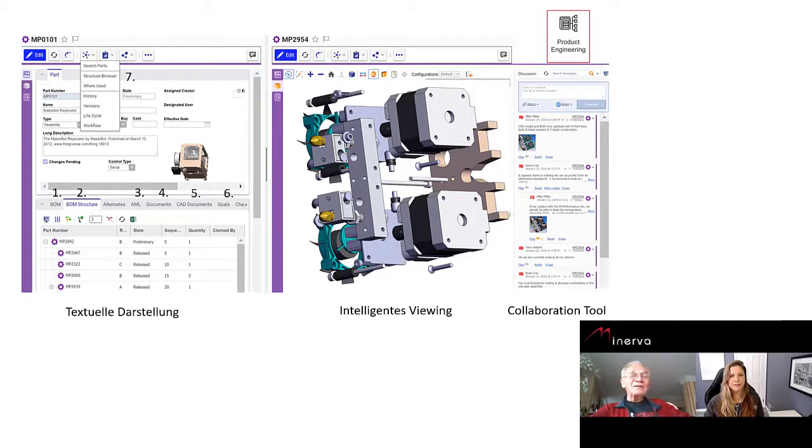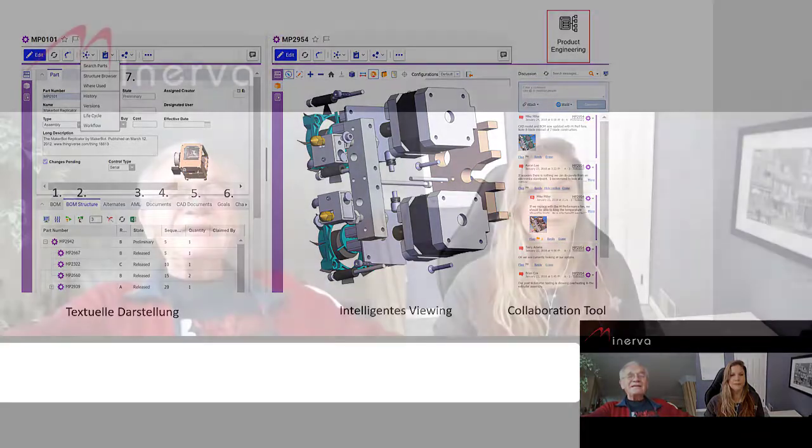You can give any comment. So I think we have a textual representation, a graphical representation, and a communication representation. That's a typical behavior of a product engineering system. And you have to keep in mind a document or a part or assembly is connected with tons of different solutions here. And that is something a PLM system should show.